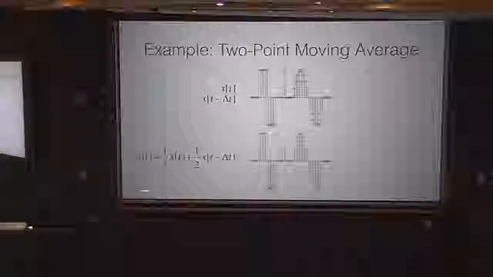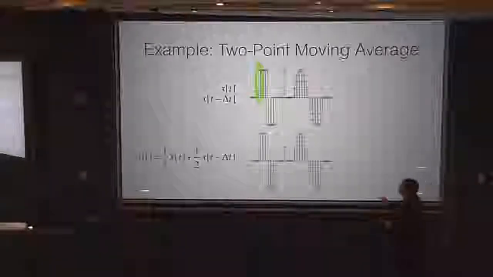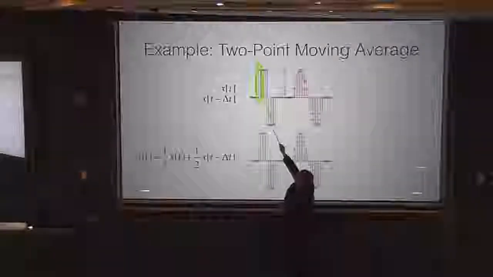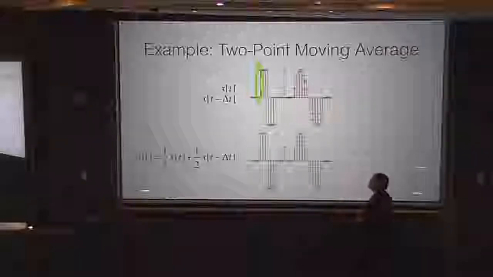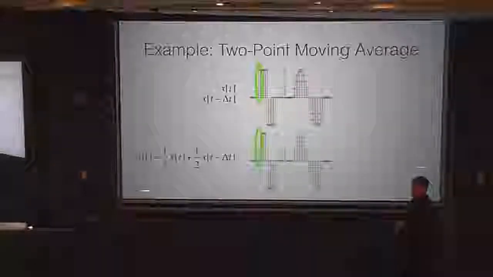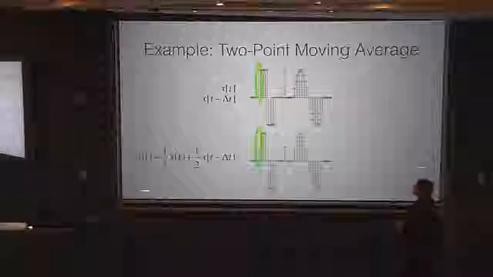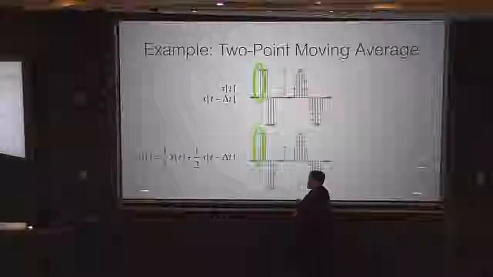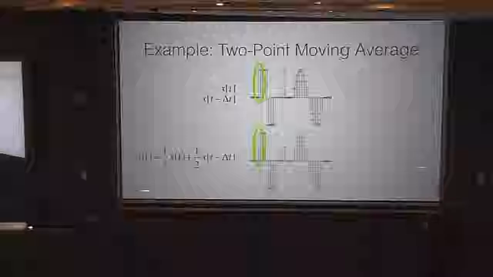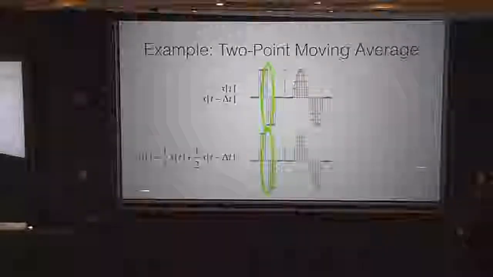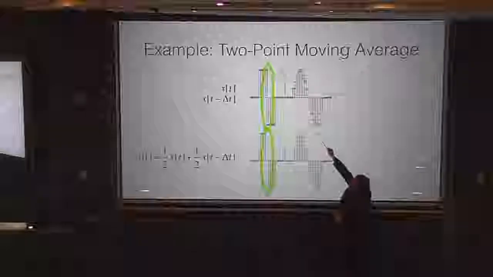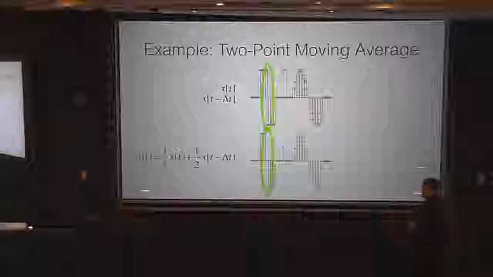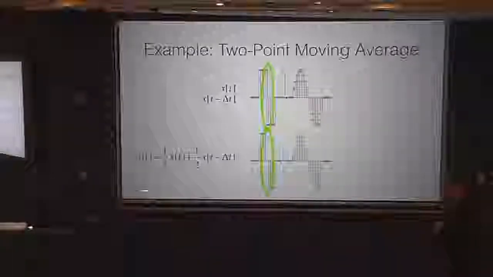Let's look at some other features, some other places. This is an interesting time point because there was a sudden change. And so if you look at the actual signal blue, it's a 1, but the delayed signal hasn't caught up with it yet, so it's a 0. If we add them together, we get a half. Now that's just 1 point. If we expand our viewpoint a little bit, we see that this sudden change from 0 to 1 has now become a more gradual change. It stops at a half along the way. Similarly, if we're going all the way in one quick step from +1 down to -1, then we now take a stop at 0 along the way. So fast changes are becoming softer.